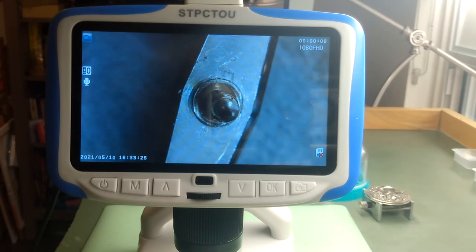So that's my finished rivet. And again, if you guys have comments on this, should I have peened more? I'm kind of on the fence about that, but it seems to be secure, so I think this will work.